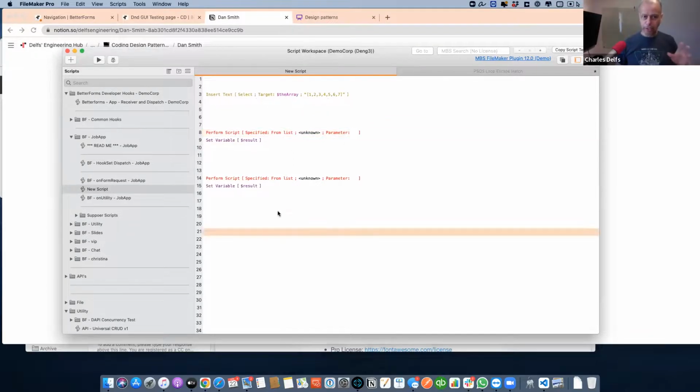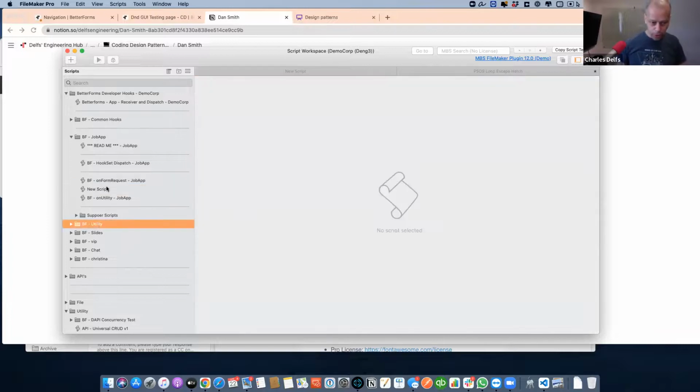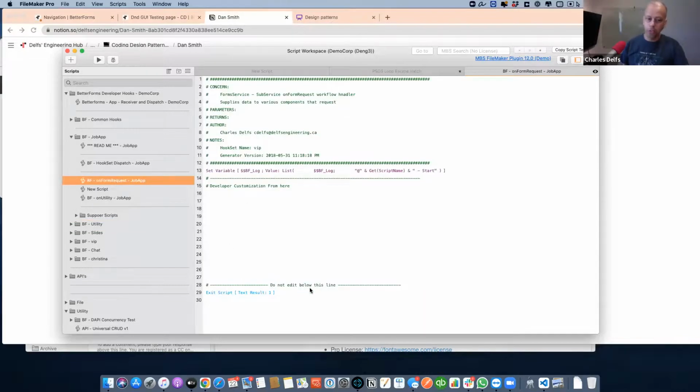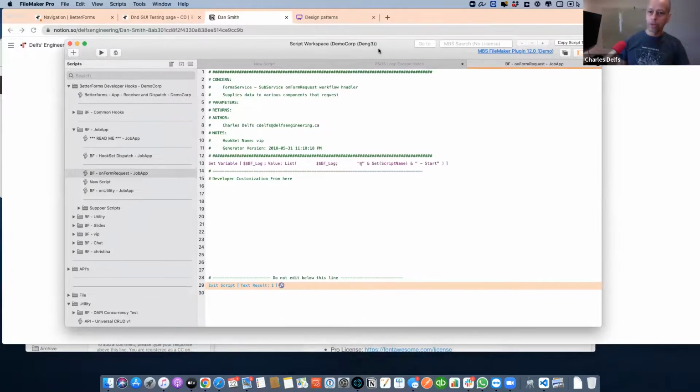As a design pattern, when you're exiting a script, always exit explicitly. If you look at the BetterForms hooks, let me find an example. Here's an on-form request. You'll always see this. It says, do not modify below this line, and it just exits with 1. The reason we do that is partially for that. We can also programmatically check if that script actually ran.